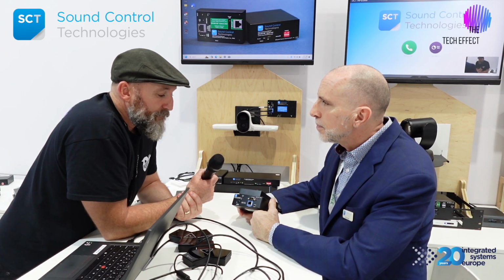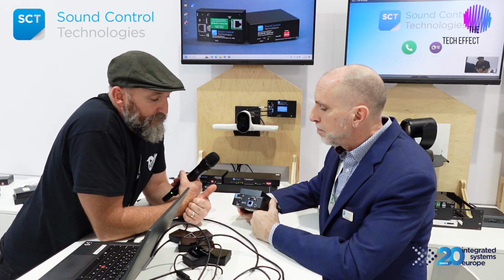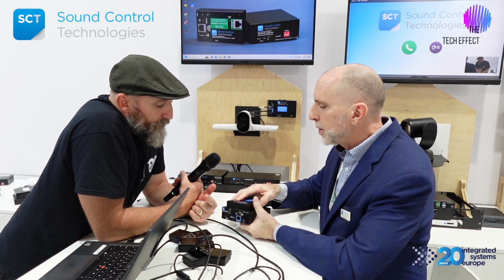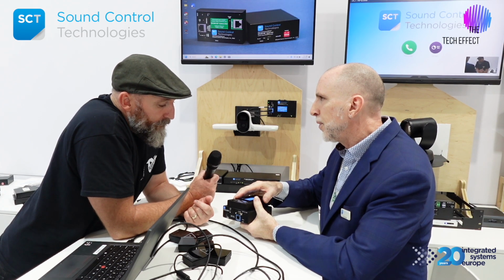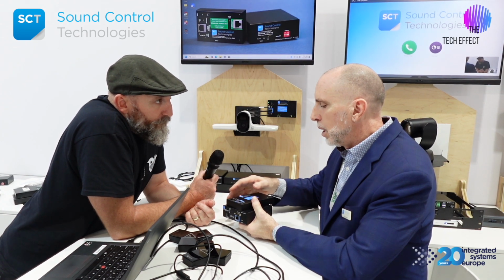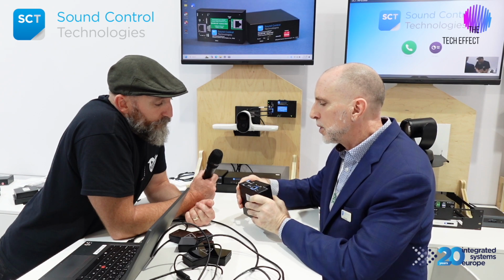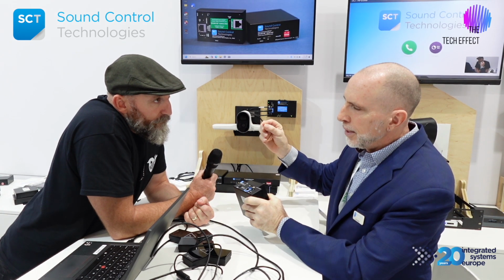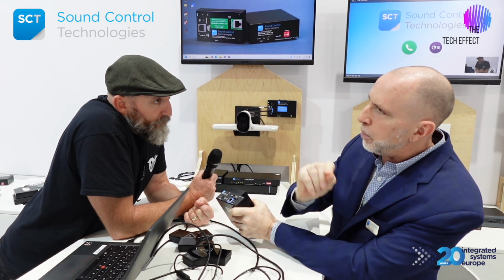So what did we say? Serial control for RS-232 Visca, and Visca Loop. If you have more than one camera, the Visca Loop actually, interestingly, takes place at the head end between our head end modules. Traditionally, the Visca Loop is a wire between cameras, which can be quite painful.